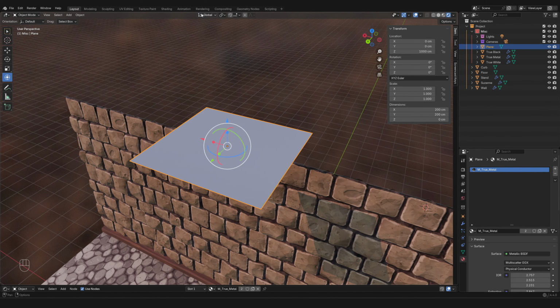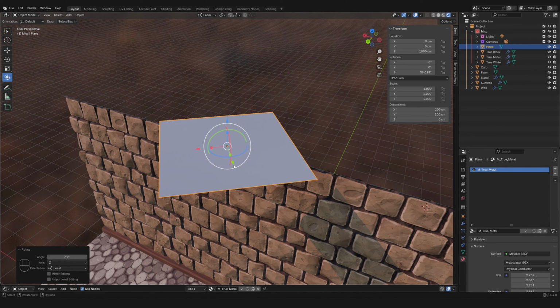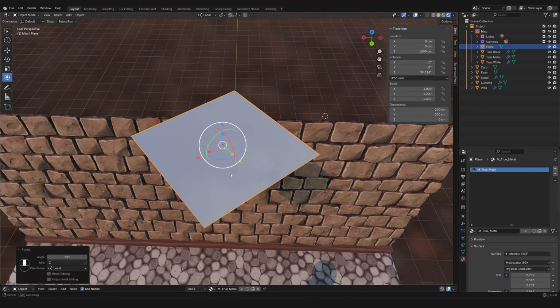Now, you can change this to a series of alternatives, and the one I would like you to review right now is local. So local means that we are now switching to an orientation that is specific to this object. So if I rotate this object on the z-axis like this, you will see that now the arrows are no longer aligned with the world.